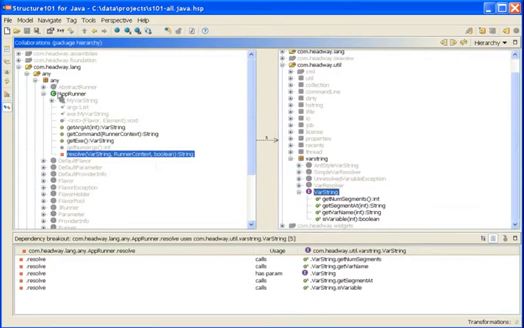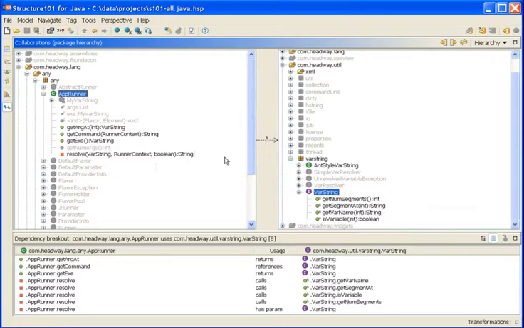We can wind that out a bit maybe, and let's look at all the interactions between apprunner on this side and varstring over here. And we see there are actually a bunch of elemental dependencies between all of these items. And so we have the method get arg at returns a varstring. We have those calls from resolve, etc. Actually, I'm just going to tag these now. Right-click, tag selected. We see these little blue balls popping up. And I think the relevance of that will become more apparent later.